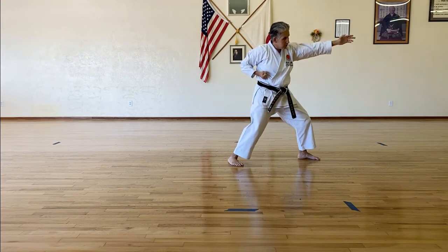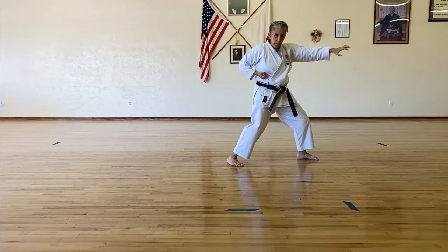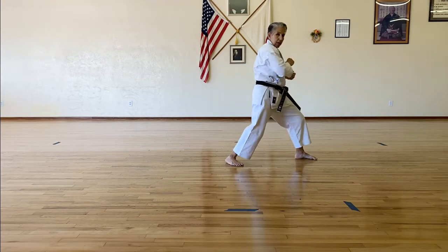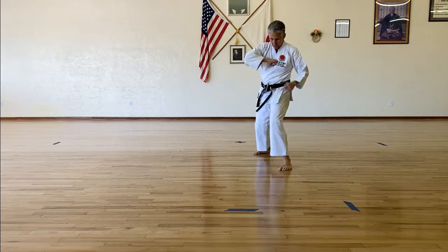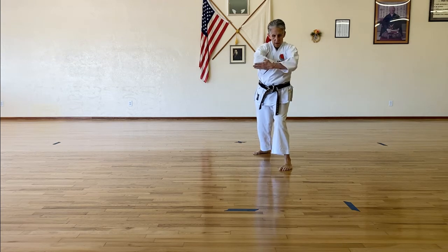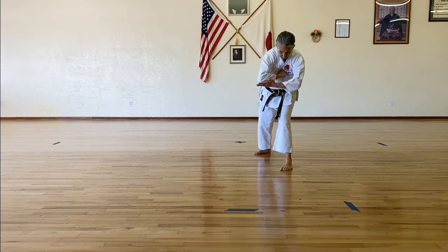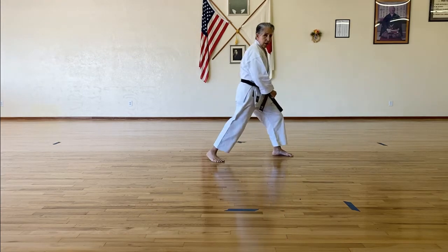It's like you're grabbing someone by the back of the head or pulling them by their gi and hitting them. The elbow stays into the chest, not out here and not here, into the chest. Okay? Then it's the same thing on the other side.